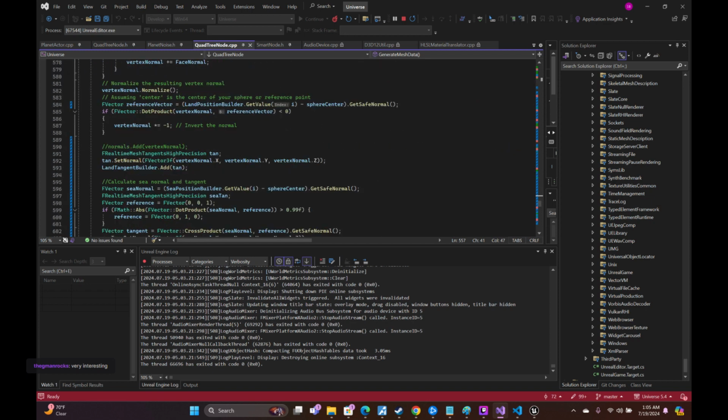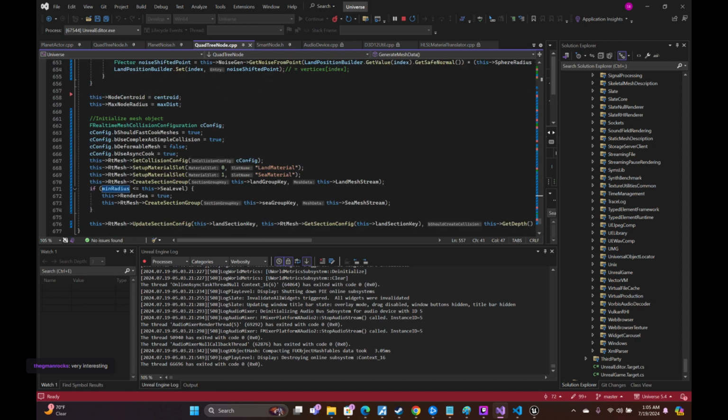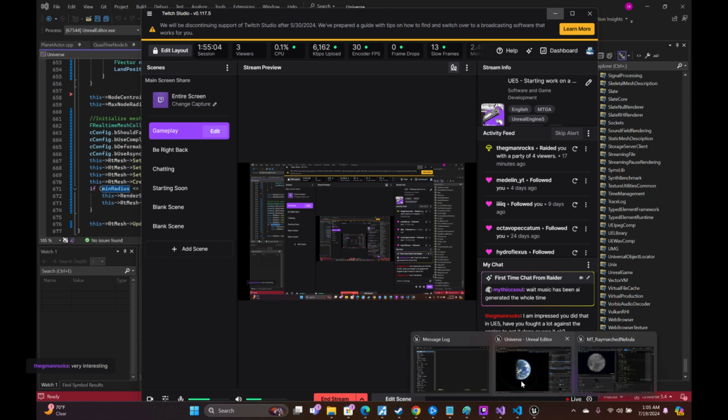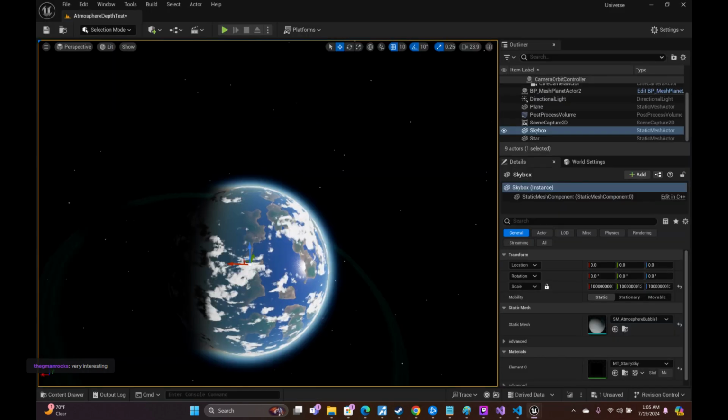This is all just generating mesh data for a given quadtree node. So I wouldn't say I had to fight against it too hard, but I did have to use a third-party plugin to be able to get the mesh to render fast enough. I could probably increase the speed here as well with some compute shader stuff to do some of this heavy lifting. But I got it to a point where it's pretty much fast enough.